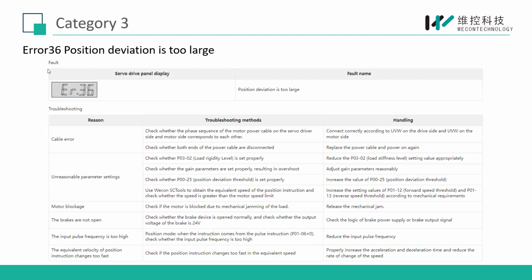Here, error 36. Error 36 means the position deviation is too large. What's position deviation? This error will only happen in position control mode. For example, this is our speed command, maybe a V-T curve, and this is our instruction curve, and our actual motor speed curve maybe looks like this.